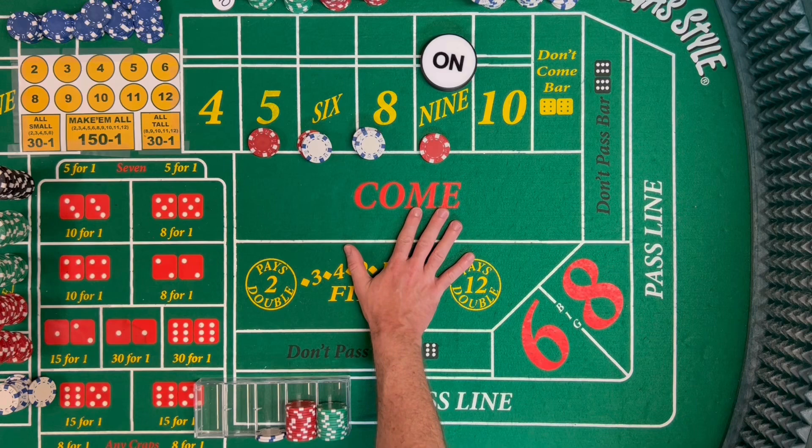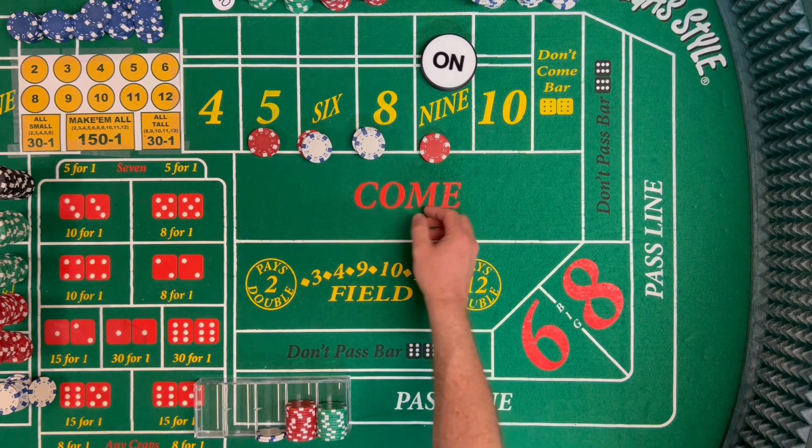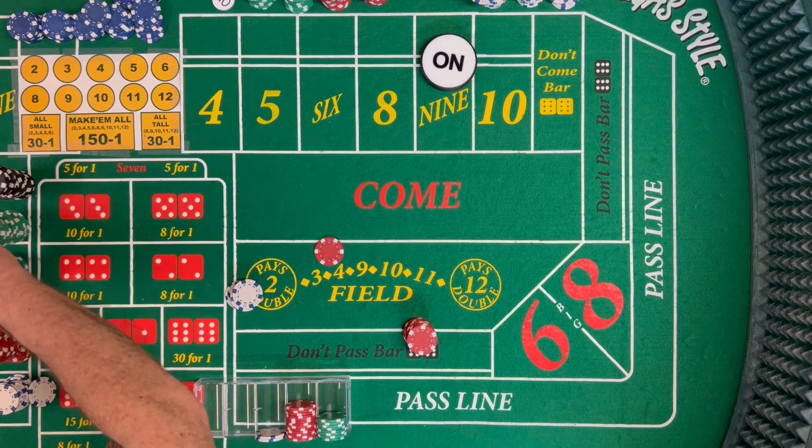If the table's hot, you could just press everyone until you get back to paying 50 for one. Even when I get to this point, I like to do a collect and then press until I get back up to getting paid the 50 for one. Then I take two hits and regress back down. So we'll play this out and see how it works — hopefully we'll have some rolls that are cooperative and you can see how it plays out.